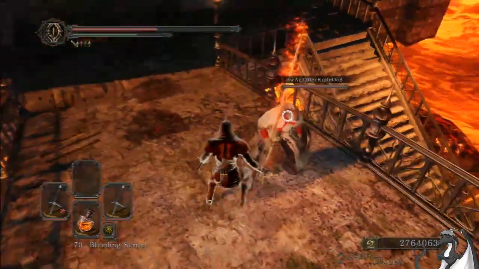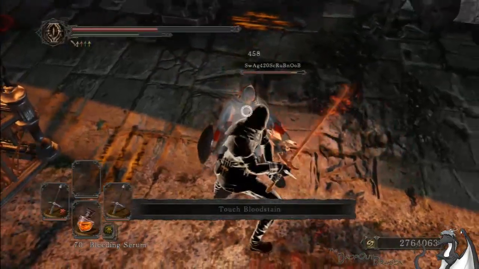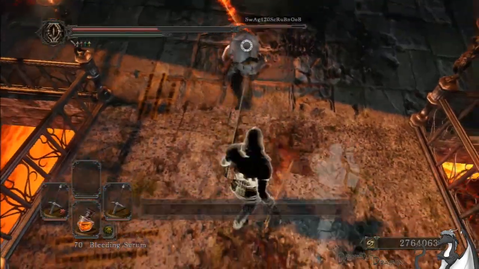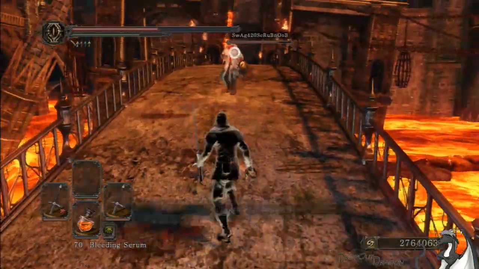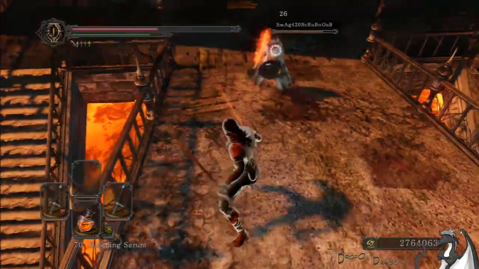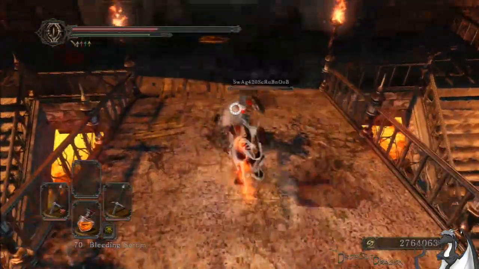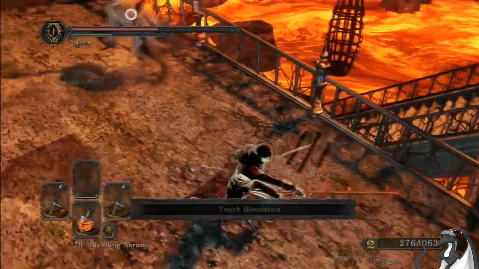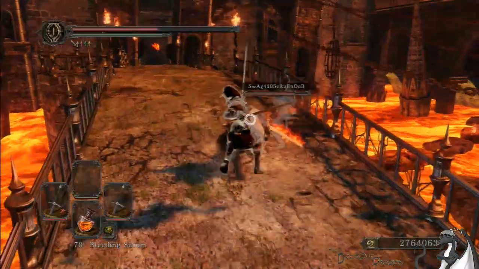Look at the damage. All he had to do was press R1 a couple of times. He's already taken half my health because I missed the roll, and that's entirely my fault that I got hit. But look at that. For a weapon that size, this is okay. I don't even know why that's registered as a regular greatsword and not an ultra greatsword. I mean, look at it.